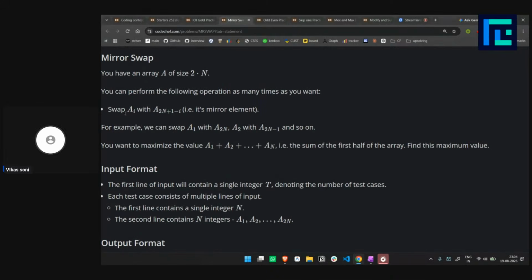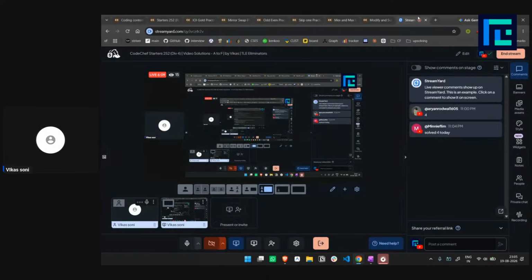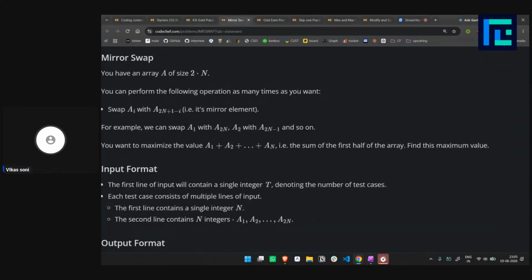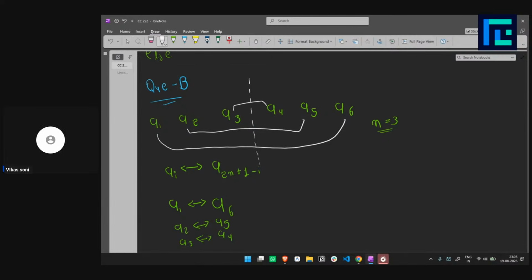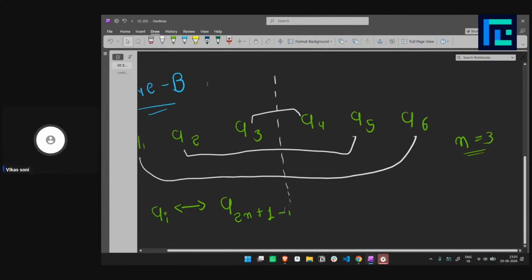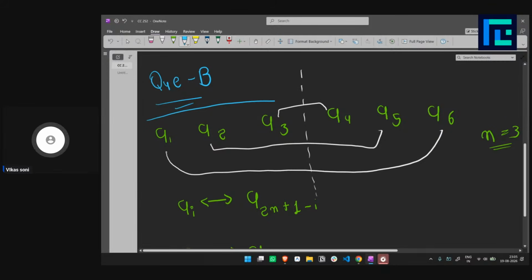We can swap any of these with its mirror point, and we have to find the maximum value of A1 plus A2 plus up to A of n only. So it is the sum of the first half of the array, and we have to find its maximum value. This was again not very tough. What we have to do is maximize this sum of the first half.